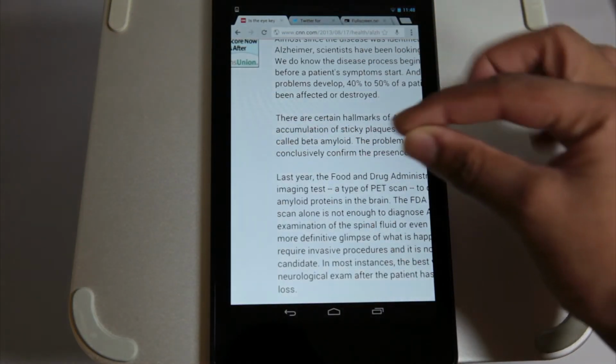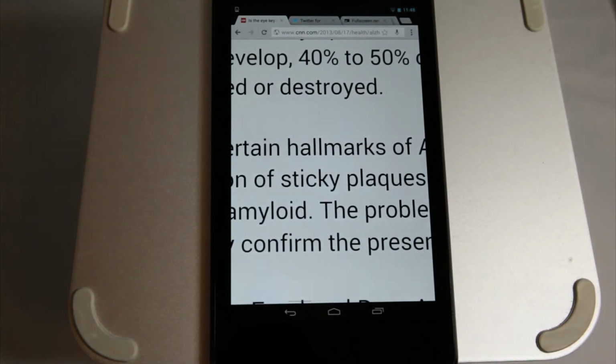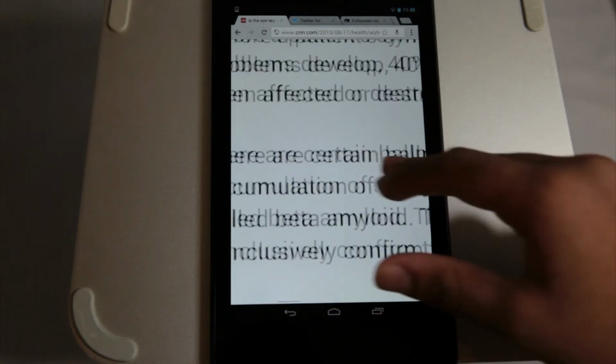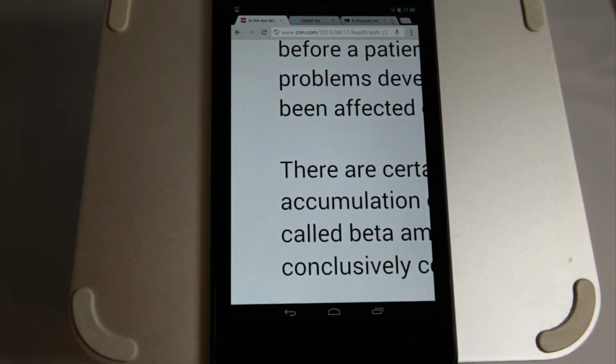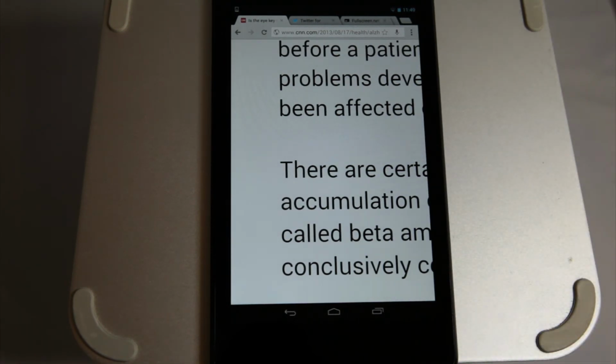And then looking at how clear the text is, if you go ahead and zoom in all the way, you can see that the text is really crystal clear. I know you can't see it from the camera itself, but looking at this in real life, it looks fantastic. The text is so clear, and you can see every letter really clearly. And I think that's a really awesome thing about this tablet, with the combination of its screen and its really beautiful operating system. It brings to life anything you view or read on the tablet.